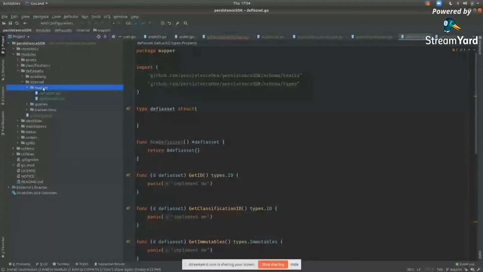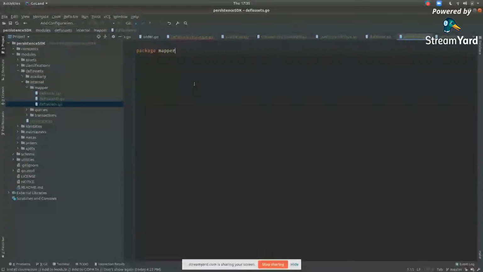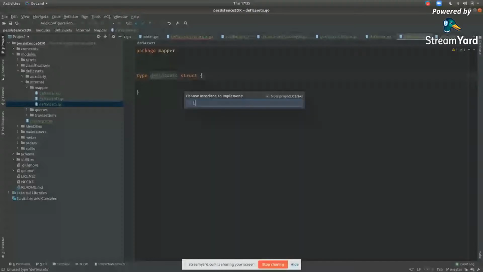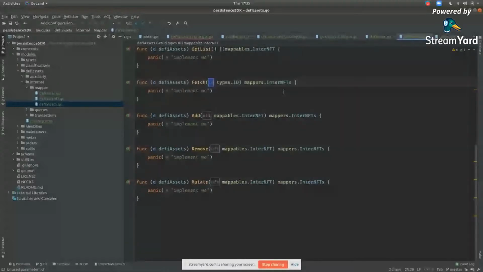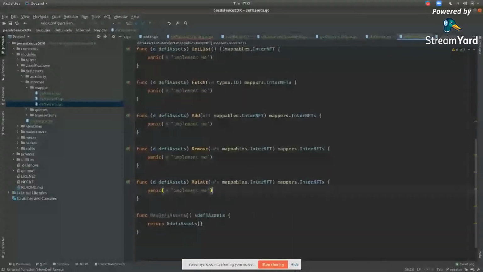Next, we'll define an entity manager, as we call it in MVC. In this case, we'll call it a collection. Yeah, so DeFi assets. Let's name this collection DeFi assets as a multiple DeFi asset. Type DeFi assets struct. Let's make it implement the inter NFTs interface, which is a collection interface for inter NFTs. And next we go ahead and define a quick constructor for this. So there's the constructor, let's put it at the end, make it exportable. We've got a constructor ready, we have got our entity ready, we've got our ID ready.